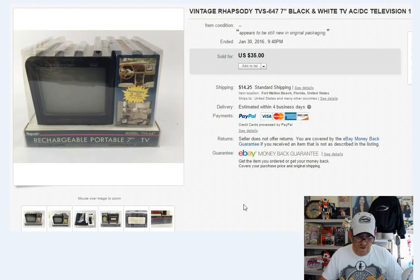Had this a while. This is another one of those things that had sat, and it just ended up selling off during this time. Ended up getting $45.05 out of it. It's from the 80s, and it's just cool, it was never used. We got it at a garage sale for $5. And we actually got two of them. I think the other one was a different model, but it already sold. So stuff like this, guys, you might find at a yard sale. Just don't pass it up, because it might have some value to it.